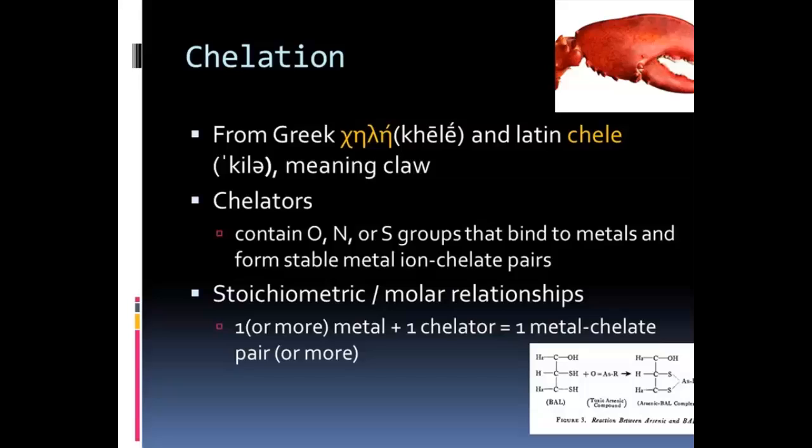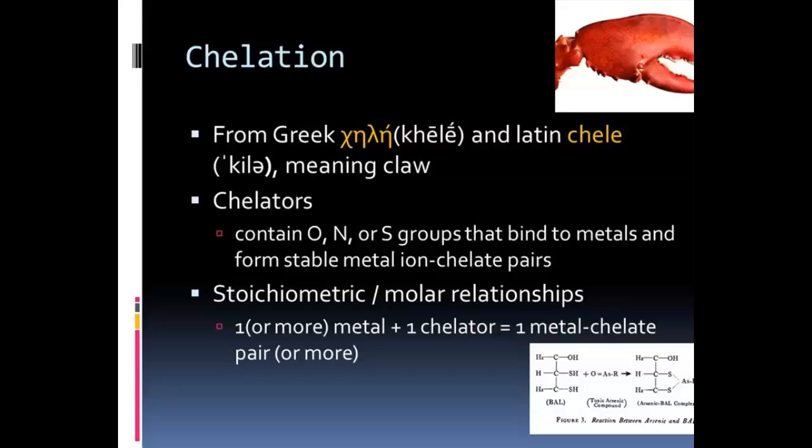There's a couple of things that are in common with most chelators, and you'll notice that most of them have a carboxyl group or a nitrogen group or a sulfur group, and those are the things that are binding to the metals, and they tend to form cyclic structures. They tend to form stable metal ion chelate pairs, which are then generally urinated out, although sometimes in the fecal material as well. They're generally cleared from the body. And that's the whole purpose of chelation: someone has a metal, and we want to decrease the blood concentration of that metal, so we give them a chelator.